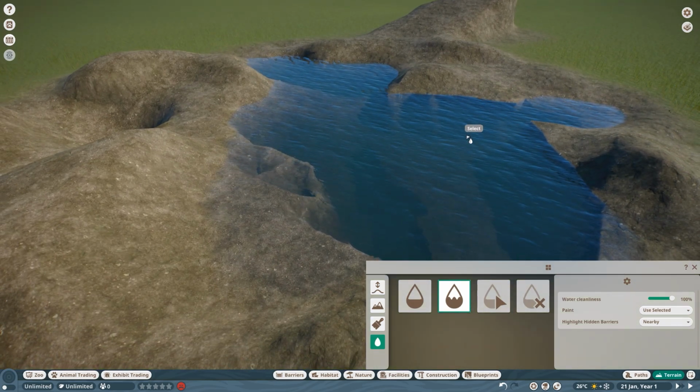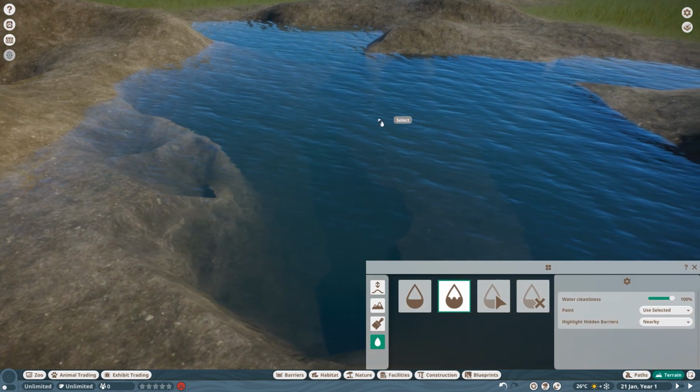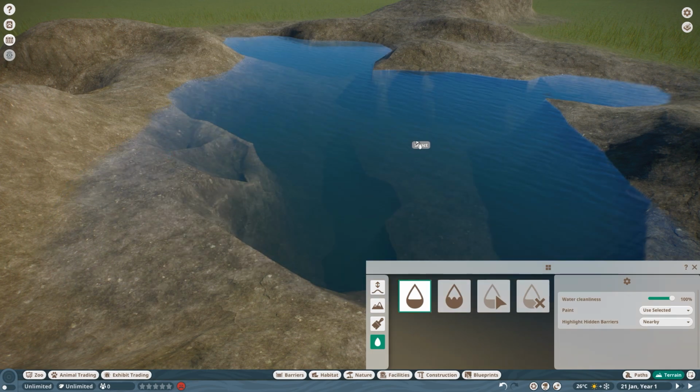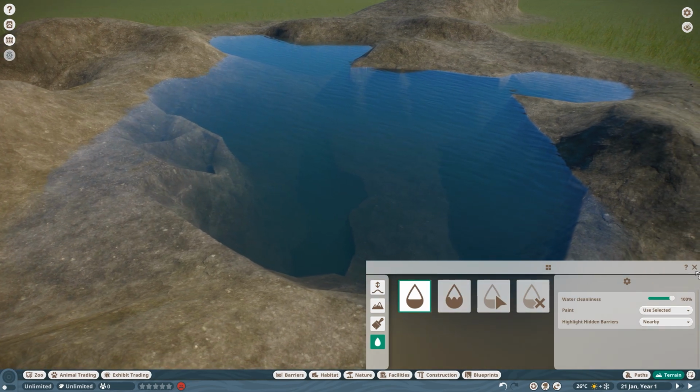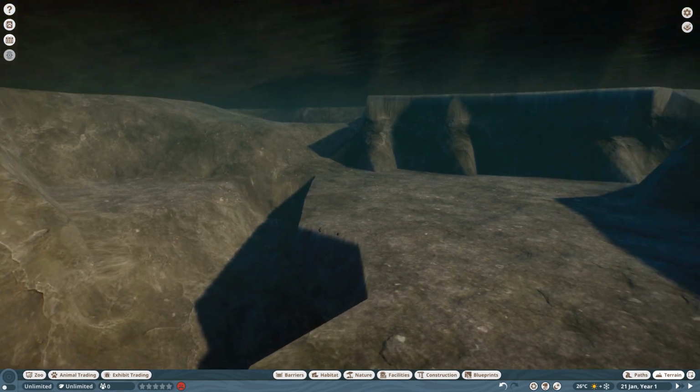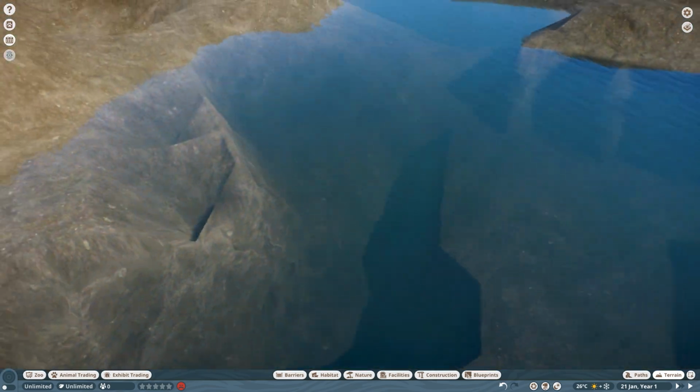You can see by the little wave icons, by the wave texture, that this is rough water. If we undo this and do that again, you can see there's a lot less waviness over here. Very nice. If you go underwater, by the way, the shader changes. You can have this underwater shader go out.